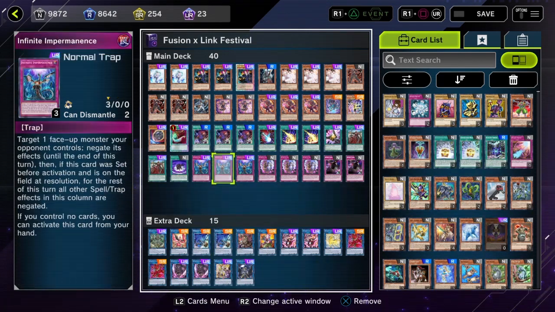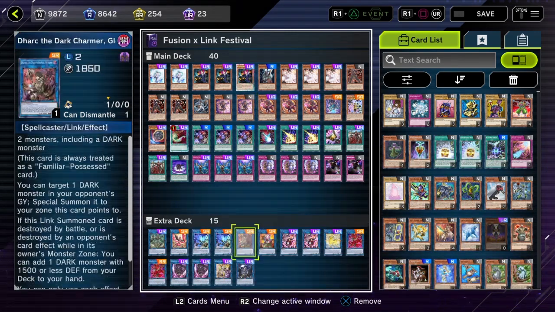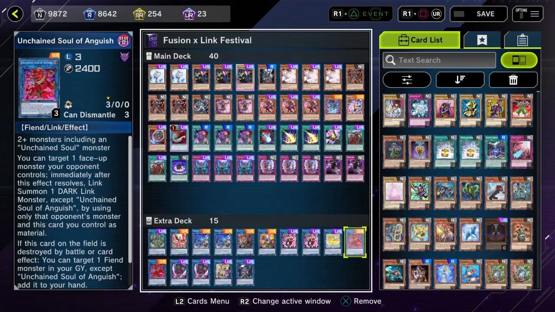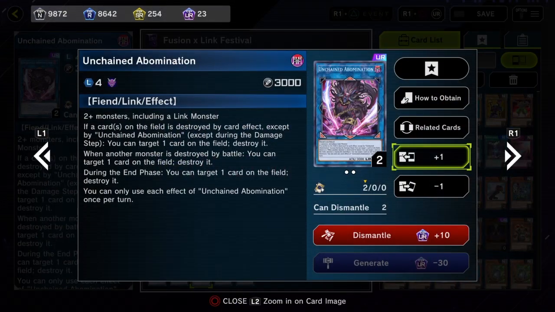Anyways, so the idea of this deck is, like we did in the past, to destroy our own cards to generate value, to use special summoning, to link chain to get into our blue dog, which can link off with our opponent's monster, and then we use our red dog to link off with our opponent's monster to get into our boss monster, the Unchained Abomination.